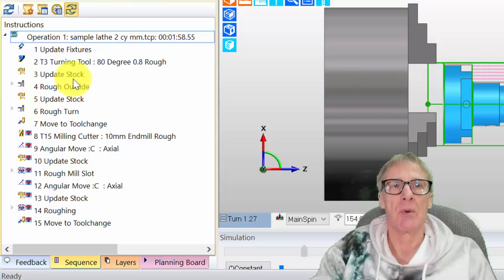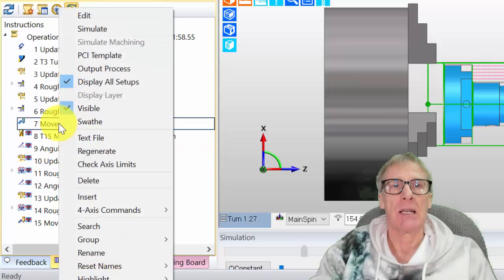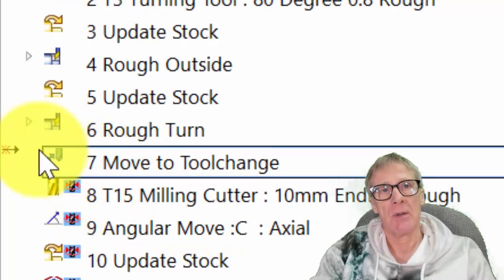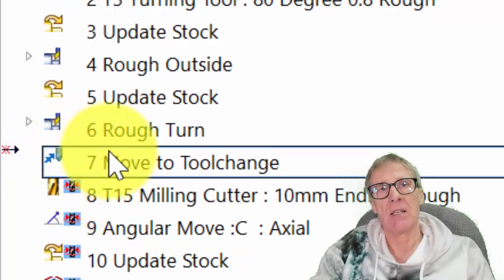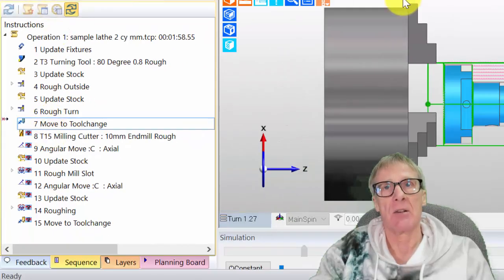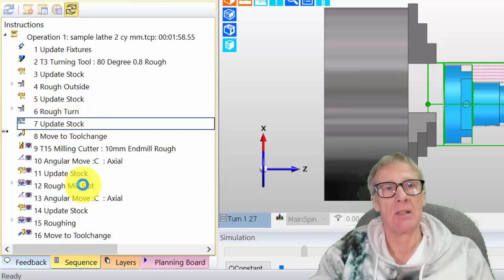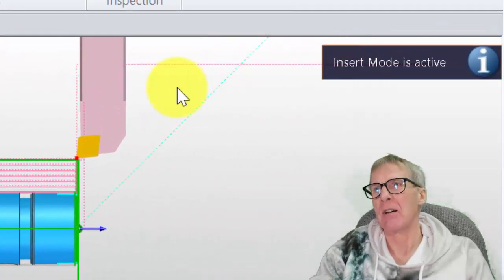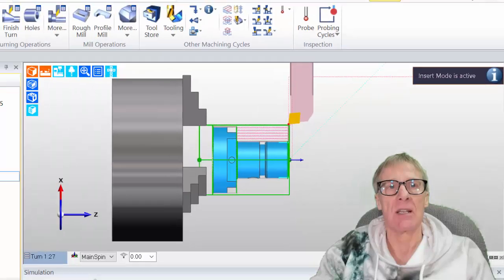You can also insert commands. So if, for example, we were to go to that line there, and we click there, and then we say insert, and you'll see it puts a sort of tick thing up there. So that is where whatever I put now is going to be inserted in there. So if, for example, I did an update stock there and okayed it, that's inserted that there. But Edgecam stays in the insert mode, so anything you do now is going to be inserted there. So you've got to come out of it. That's why I'm not too mad on it. It does say over here insert mode is active, so that's useful to know.